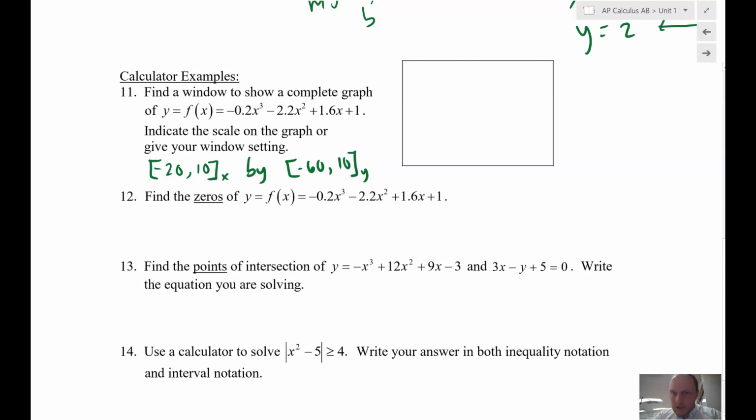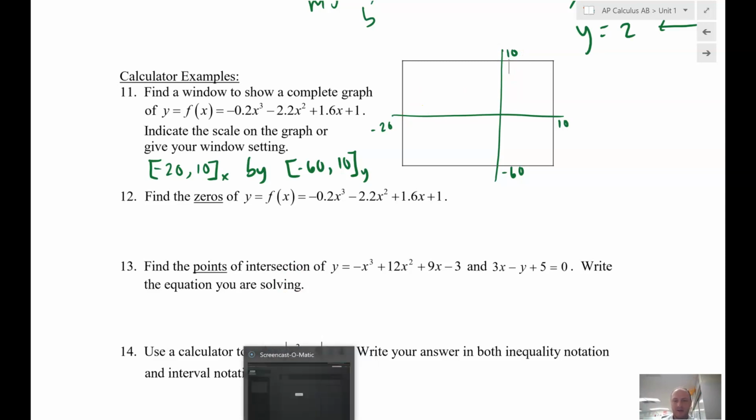Okay, so we're just going to give a rough sketch here of our function. With graphs, the first thing you want to do is make sure you label your scale. This is just a rough sketch, so negative 20 to 10, and then our y-axis did negative 60 up to 10.